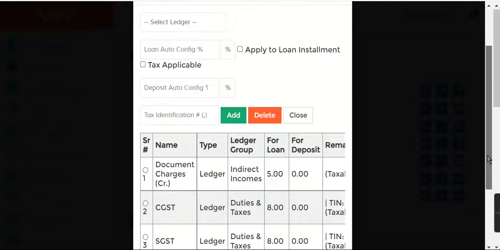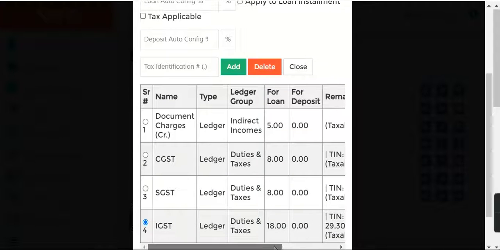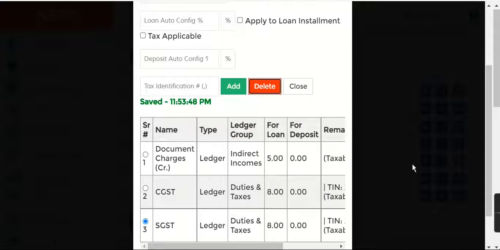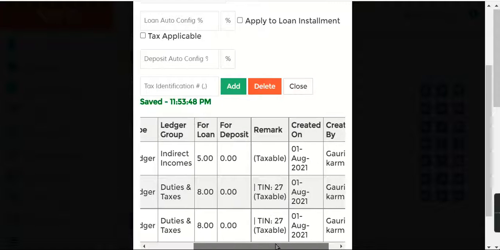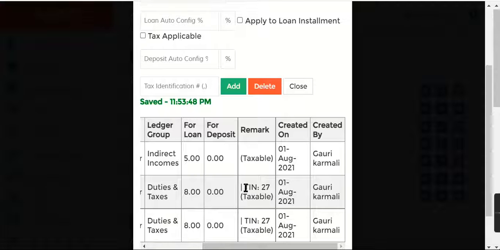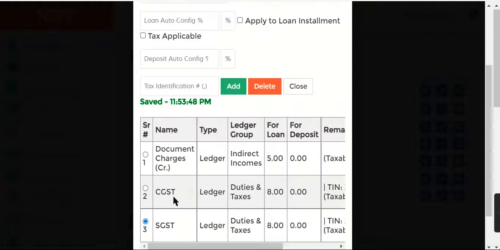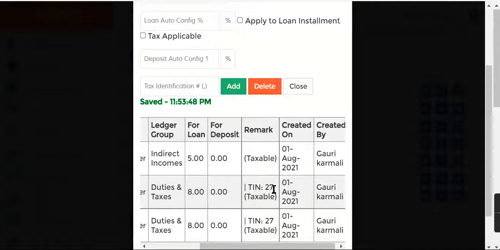Now here what I've done is this, I'll just show you. Let me delete IGST and just show you. Now for CGST and SGST, the state identification code is 27, because this is for Maharashtra. State code for Maharashtra is 27. So CGST and SGST tax identification code will be 27.